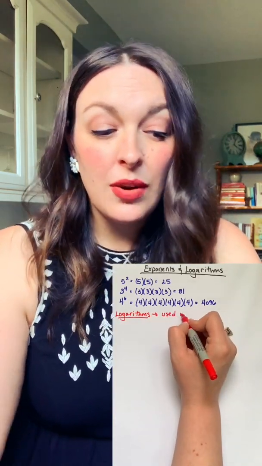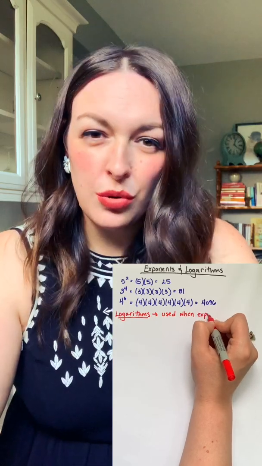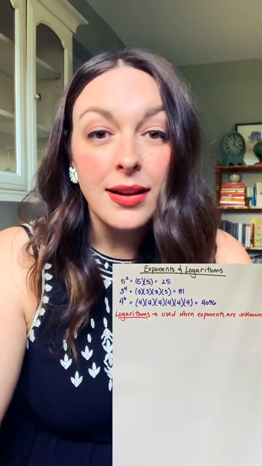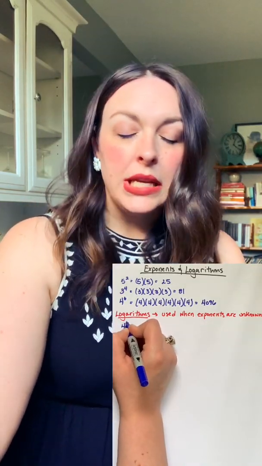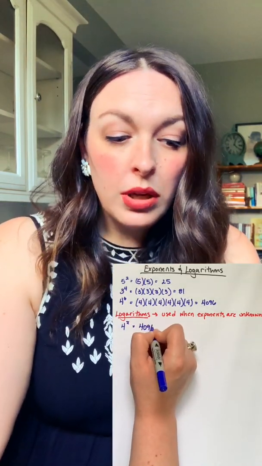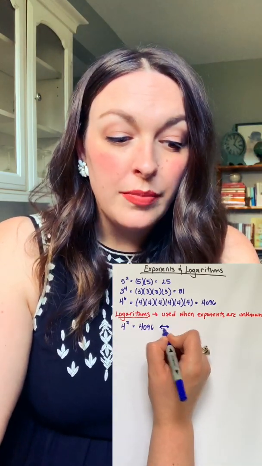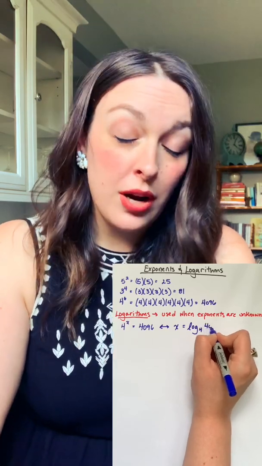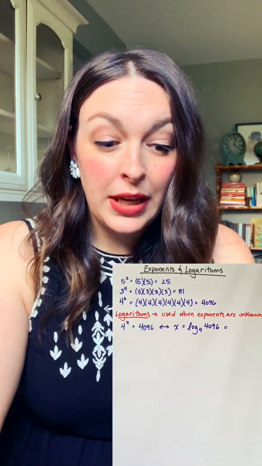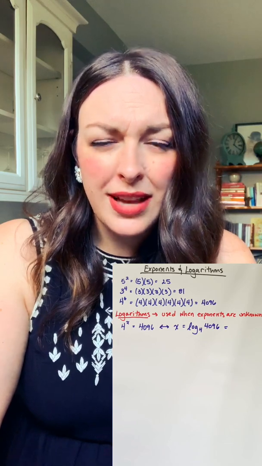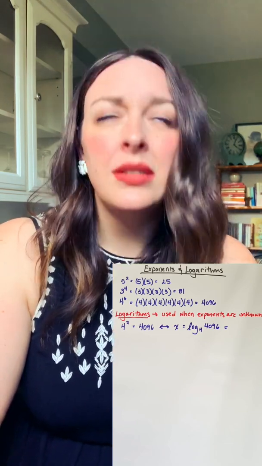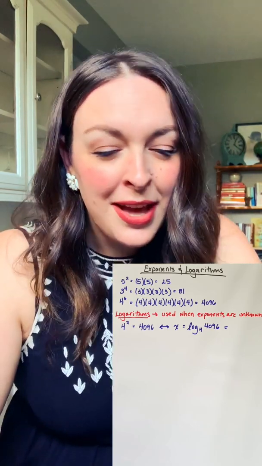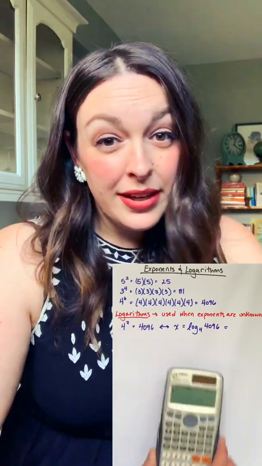So what logarithms are used for is when you don't know what an exponent is. So you have the base and you have the answer, but you don't have the exponent and you don't know what that is. So if I flipped it around and said 4 to the power of x, x representing an unknown, is 4,096. Well, I'd use a logarithm to figure that out. It'd be x is equal to the logarithm of base 4 of 4,096. Sorry, have I been saying 496 this whole time? Oh my goodness, I'm sorry. 4,096.